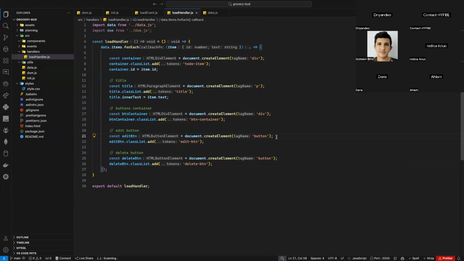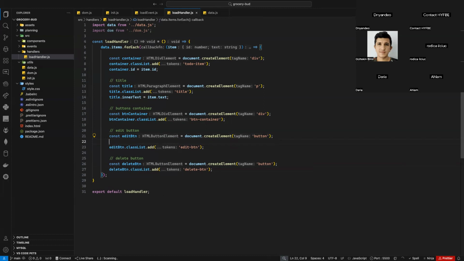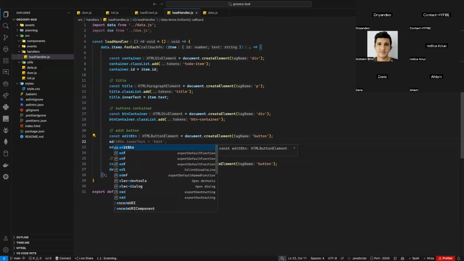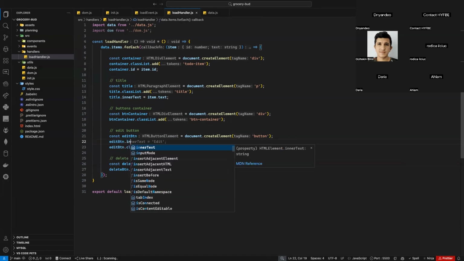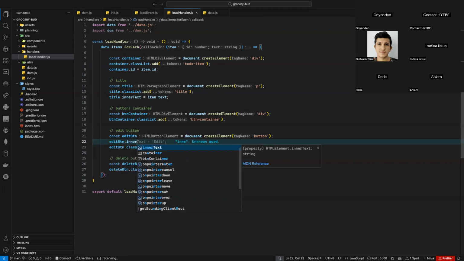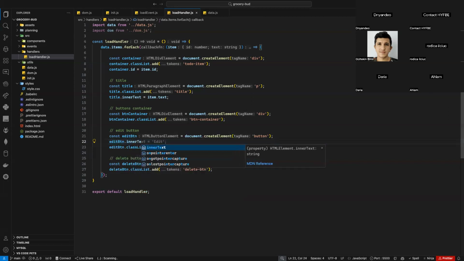It's not something like innerText, no. Yes, innerHTML. Edit button dot innerHTML. The difference with innerText is that innerText just renders text, but with innerHTML, if I have any HTML tag, it will render it as HTML. Voila. And as you can see, I can just paste this one like that, but of course it must be a string, so like that and like that. Must be a string, and now it will work.